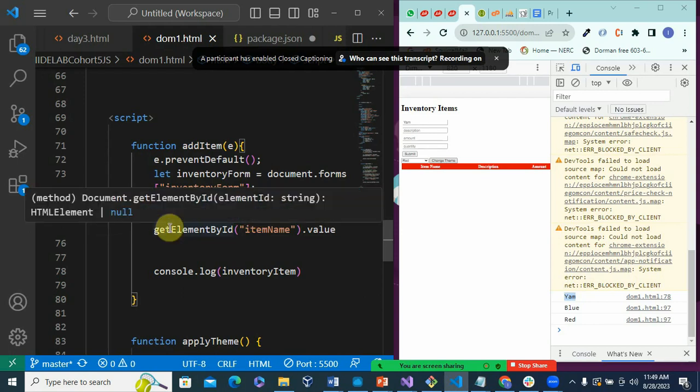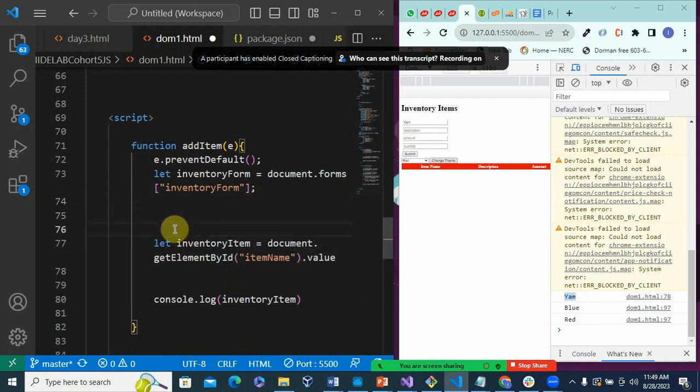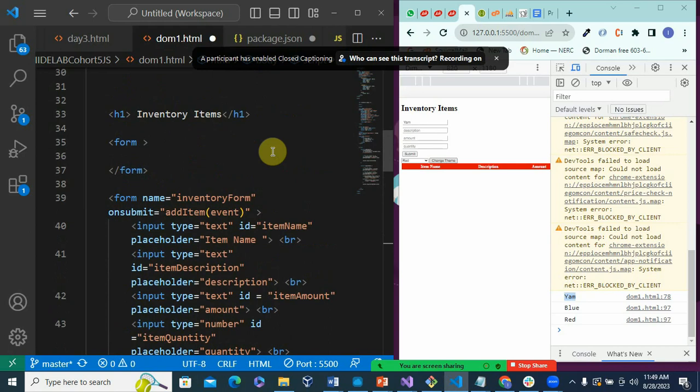So this is getting each element by ID, you do that for every element like that. But if I don't want to do this, then it is important for me to give these guys a name.